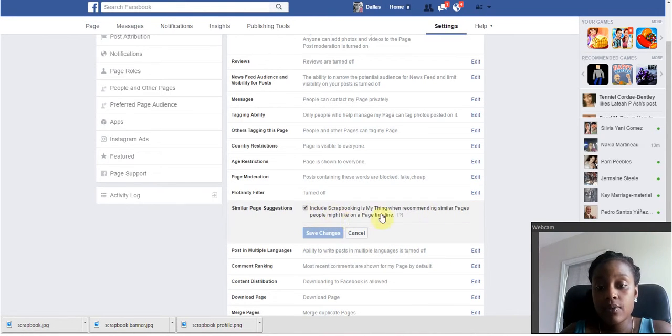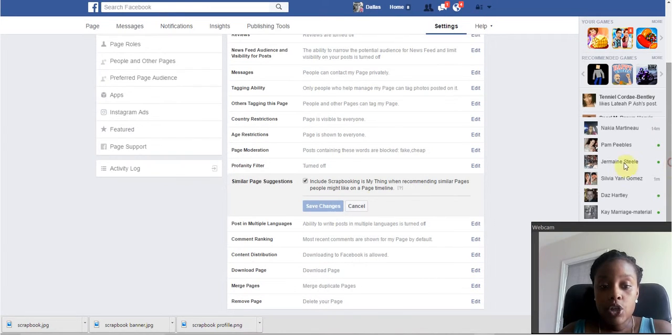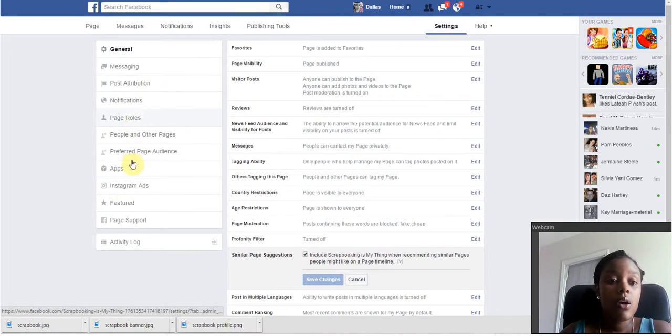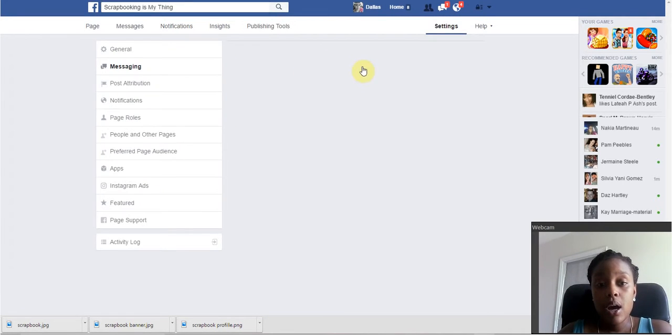You definitely want your page to be recommended, so leave that checked. These can pretty much be left alone. Go through all of these, guys. Click on all of these and just make sure that everything is covered.